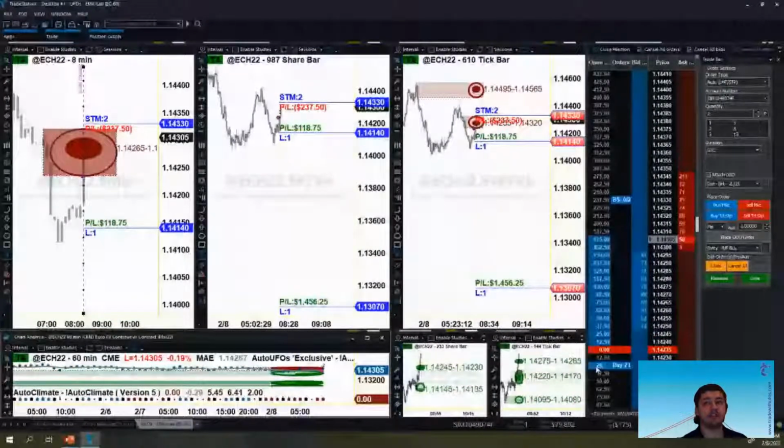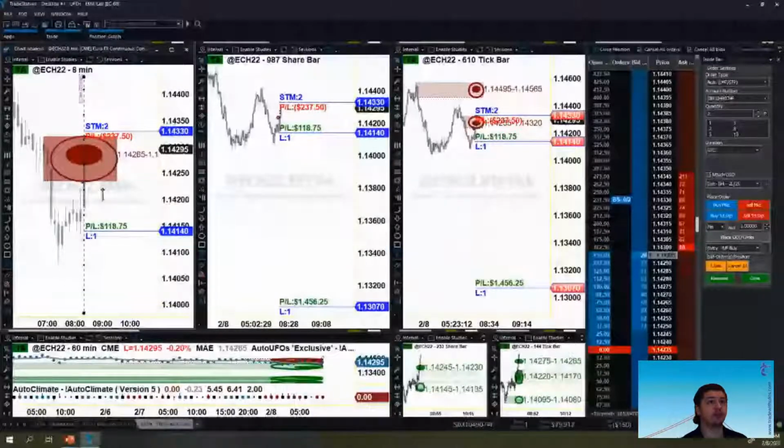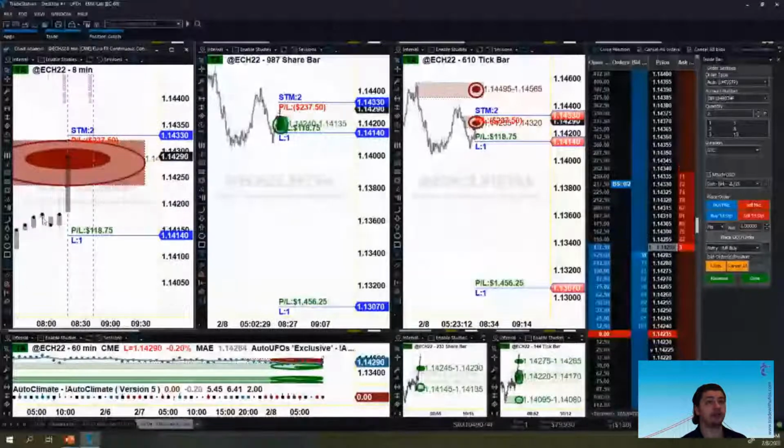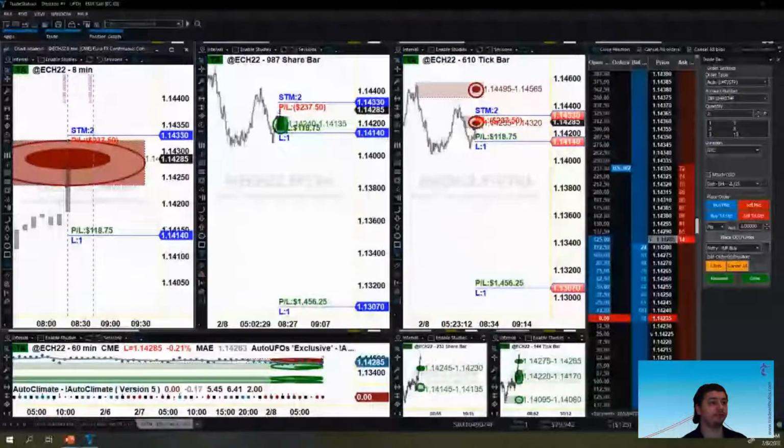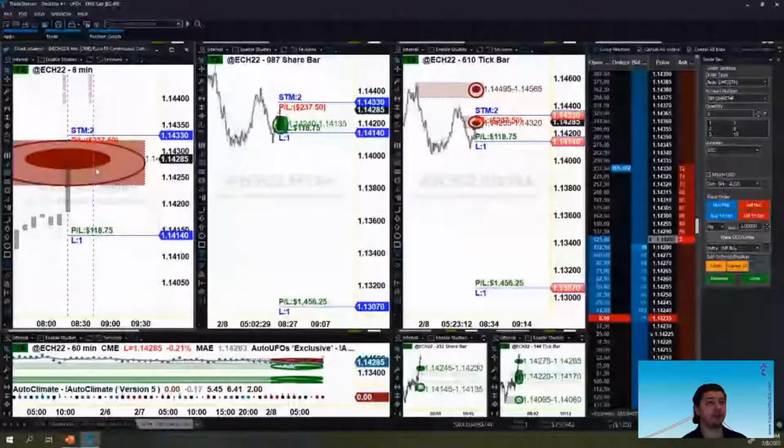Obviously, this is moving quite rapidly against us, but that's okay. What quickly goes up quickly comes down. As long as we don't get stopped out, we might see a very quick, sharp move to the downside. Coming back to it though, if for example this is the candle that we got filled on, if within these 1, 2, 3 candles we don't get our T1, what we're going to go ahead and do is cancel the trade.